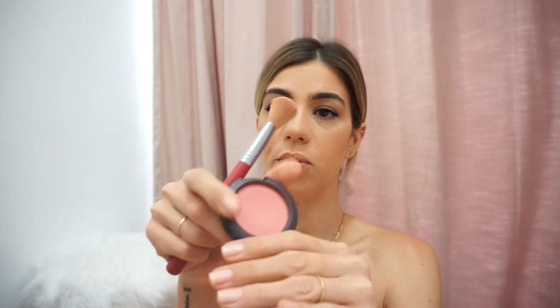So now I am going to use my MAC. I'm not sure what this is. I think it's Flower Power. I think it's called in French. Just let's leave it at that. And it's a very pretty pink, peachy color. I'm going to use that and just dab on my cheeks.